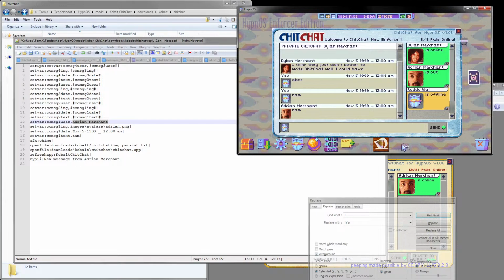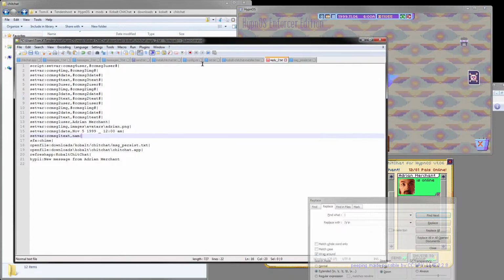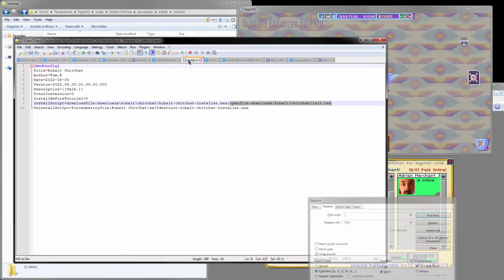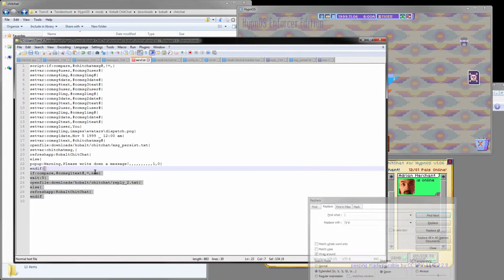Alright, so I actually made a screw up with this. I'll have to make sure that Adrian doesn't just join in the private chit-chat between me and Dylan. So that's another consideration. For that, we'll probably go with another script. So first of all, let's go back to the send message and apply the condition in this case. So this should be the condition.